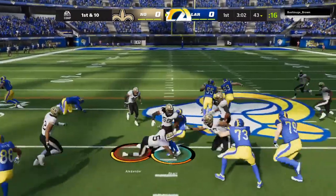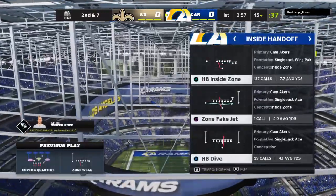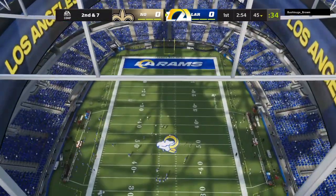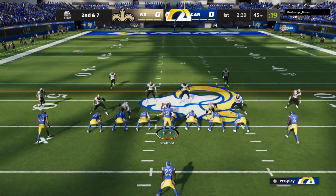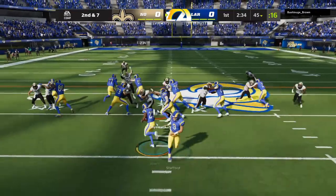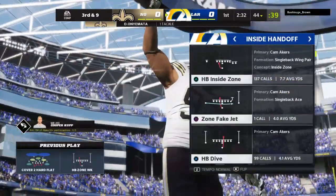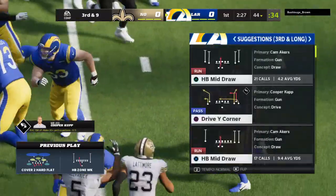They'll run on first down with Akers, and he's going to take this ahead for right around three yards. All any running back wants is a little bit of room to maneuver, but he also understands how difficult it is for his offensive line up front — it's his job to make more out of what they give him. Picks up three on that carry. They go with Akers again and he got blown up, losing yardage on the play back at the 44. It's a loss of a couple, so now third and nine coming up.